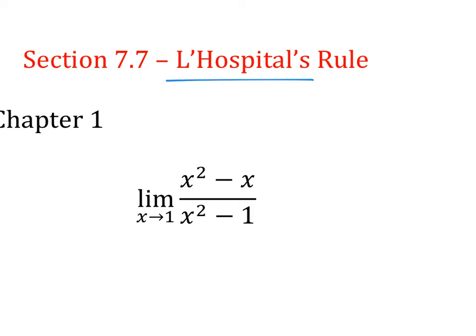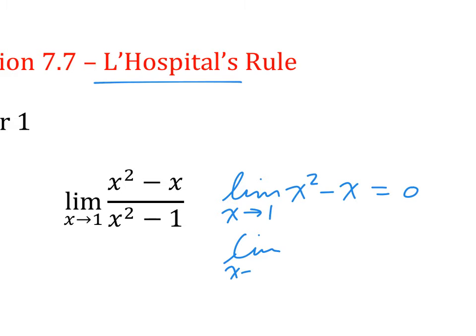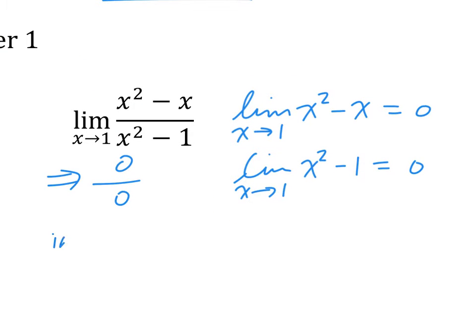Okay, what happens if I plug in 1? It's not undefined. 0 over 0. 0 over 0 is not undefined. It's called indeterminate form. So what happens is we can do the limit of the numerator. That's going to give us 0. The denominator, x squared minus 1, that's going to give us 0. So then this actually becomes the 0 over 0 form. 0 over 0 form is called indeterminate. So we cannot determine. So indeterminate.